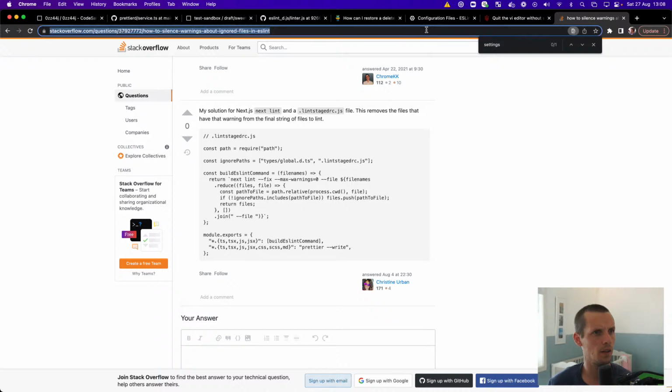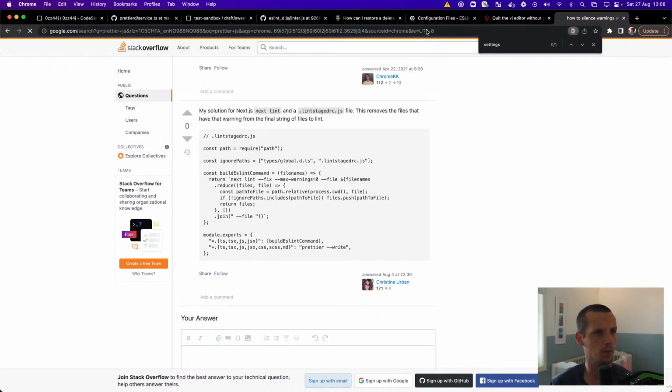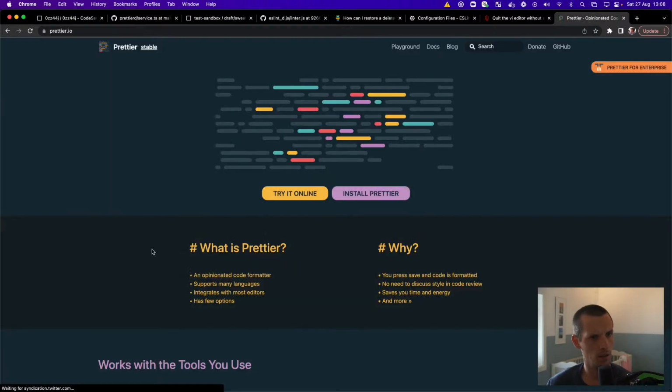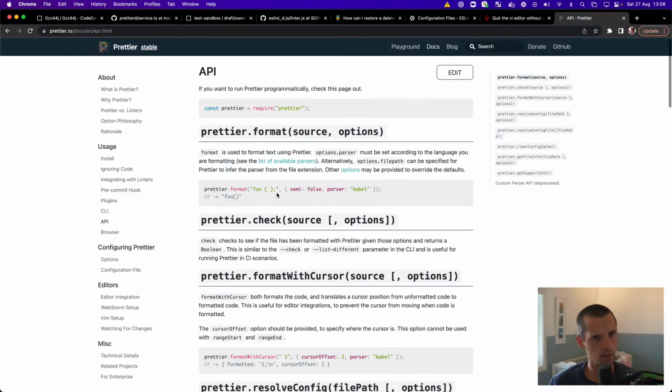Let's see. Prettier CLI, or Prettier. Yeah, Prettier.js. Opinionated code formatter, docs, API. Okay, cool.